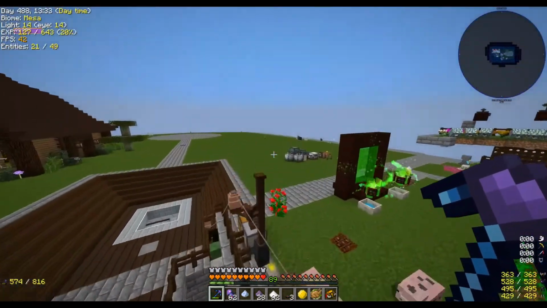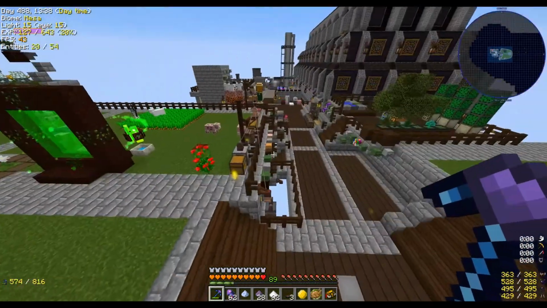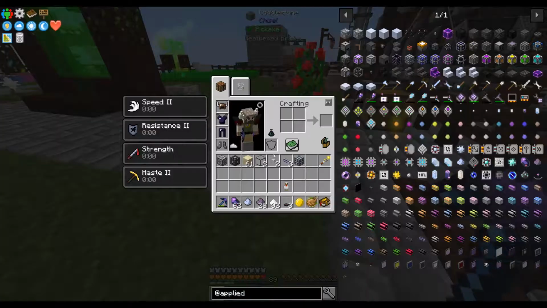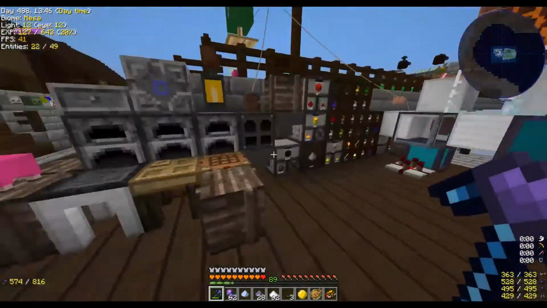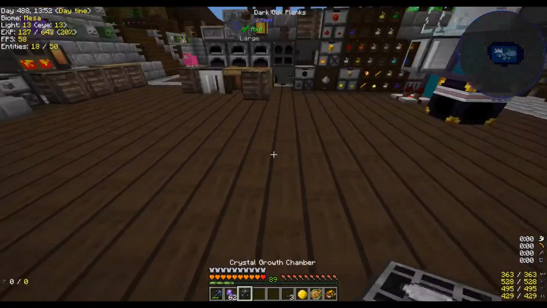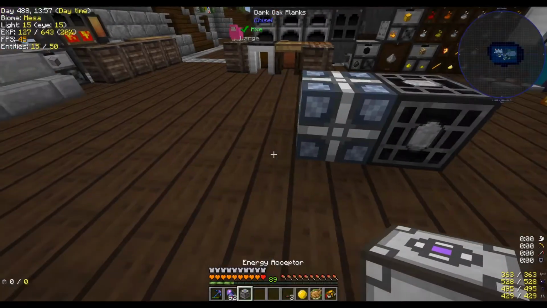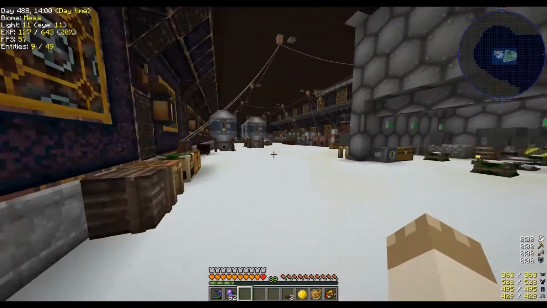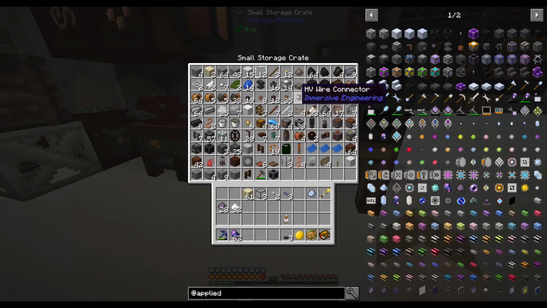Okay, so let's come over here then. Where do I have power? Anywhere? I got power right there. I don't want to do that though. No, we're gonna suck it up. We're gonna put it right down here. I will grab the, so that, and then we'll go grab some immersive power stuff real quick. Hopefully I have some. MV wire connector and MV wire coil.